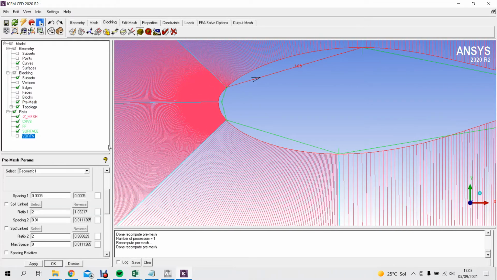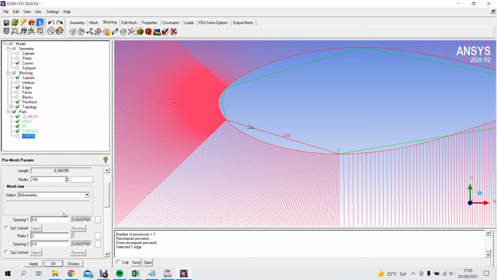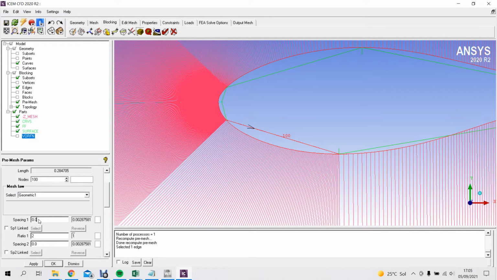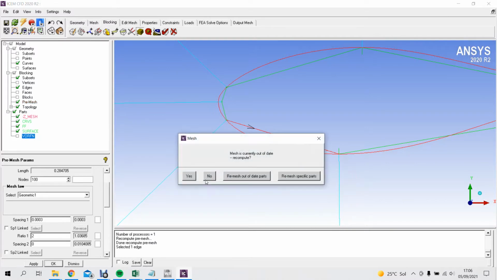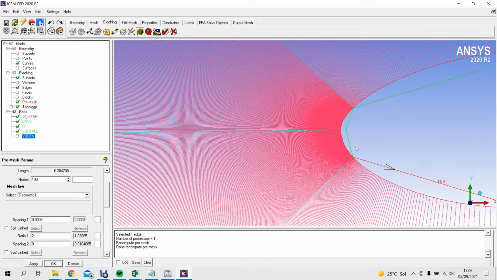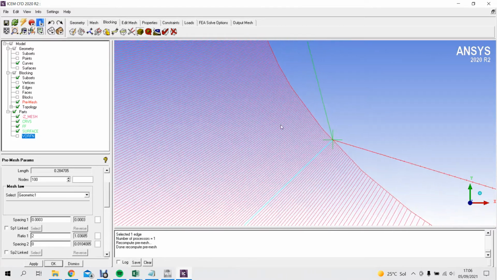Now the one below. Spacing 1, no, geometric. That's okay as well. It's good.